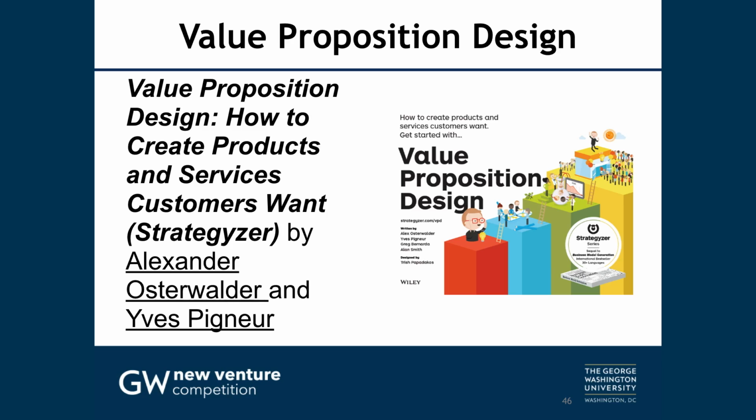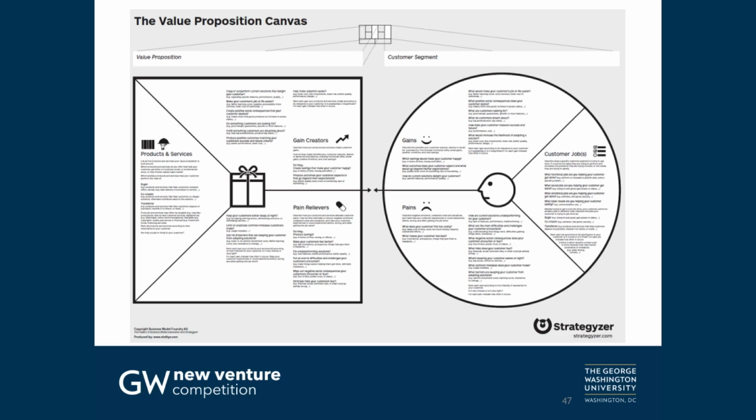Also, Osterwalder has a second book that focuses on value proposition design, primarily around the customer segments and value propositions. Again, this book also written with Yves Pigneur, and I recommend that. One of the nice tools that comes from that book is something called the Value Proposition Canvas. This large, fairly detailed, one-page document lays out a great set of questions and hints and ways to think about both your customer segments and the value proposition, the value you bring to them. This is a wonderful tool for thinking through your customer solution fit.